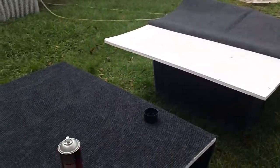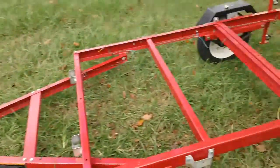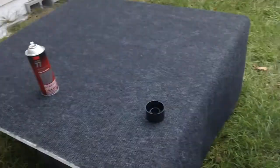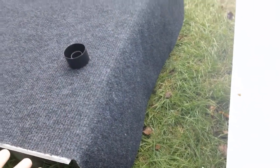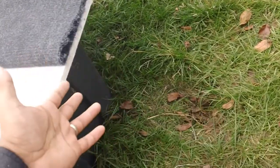All right, so here I am, gluing the carpet to the boards for my trailer. What I did was paint the board with supposedly an exterior paint, supposed to be water resistant, resistant to cracking, fading, whatever you call it. Anyway, I know y'all know how to cut your own boards and carpet to size. So I got a 4x8 sheet of 3/4 plywood, and then I had a 6x8 outdoor carpet. What I did is I cut them in half, and you're not going to get all the way around unless you cut the board shorter.